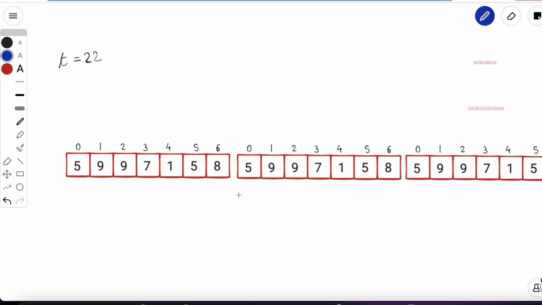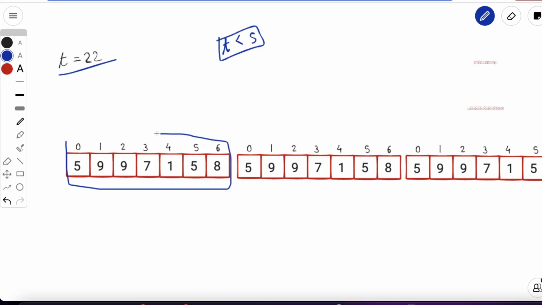So what's the difference? First of all, let's say the target value is less than the total sum of the array. We are talking about this scenario first, because if target value is greater than total sum of the array, then we have to take more number of elements, right?